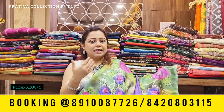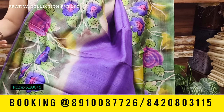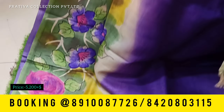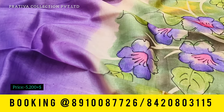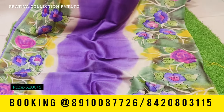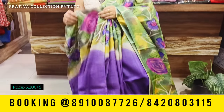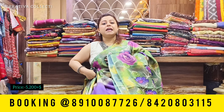Moving to another beautiful tasar — this one is a plain gachi tasar in a lovely lilac color. The best part is the two borders, which have such beautiful hand painting work with a rose motif. The pallu also features beautiful hand painting. The color and the painting make it look so classy and elegant. The saree comes with silk mark, and the blouse piece has a beautiful border that can be used on the sleeves. The color has a tie-and-dye effect — absolutely lovely for summer. Priced at 5,200 plus shipping.